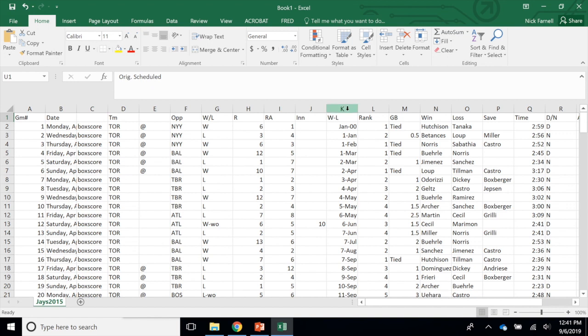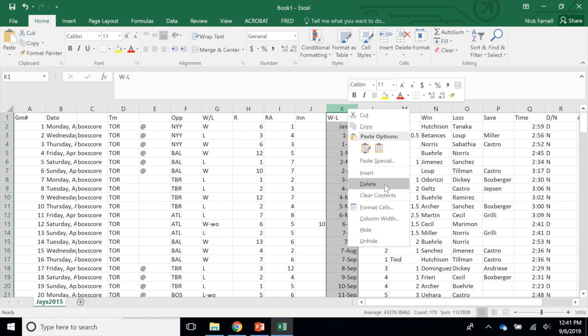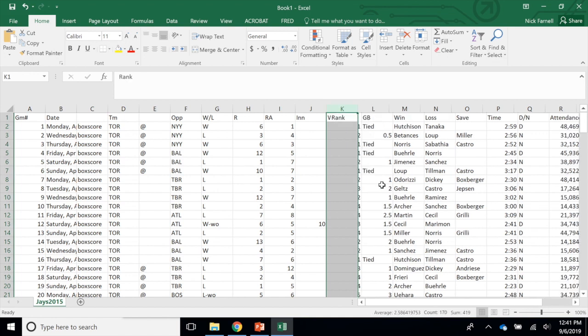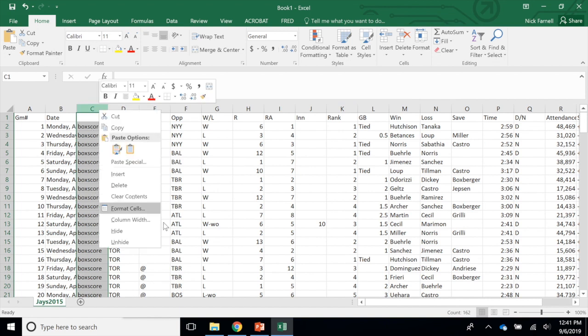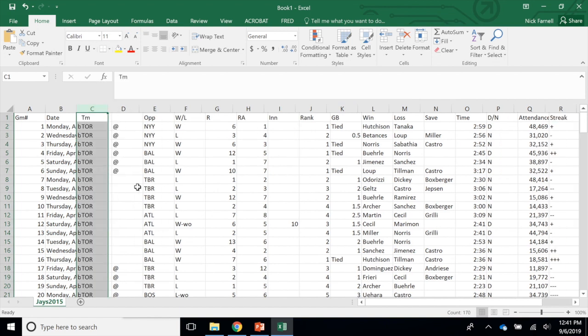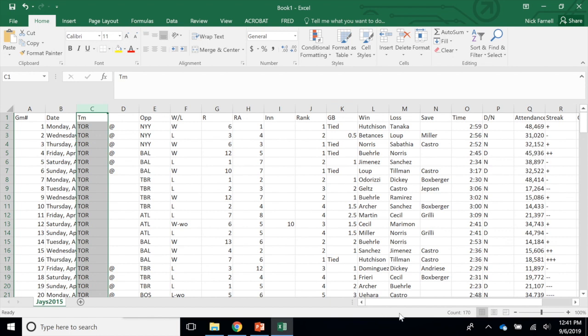So now that we are familiar with what all of our columns are, everything makes sense other than this error in column K. We're not going to worry too much about that because we are actually just going to go out and delete column K. We don't need that for our analysis. We're also going to delete box score. We're going to delete that for our analysis. It doesn't add anything for us.